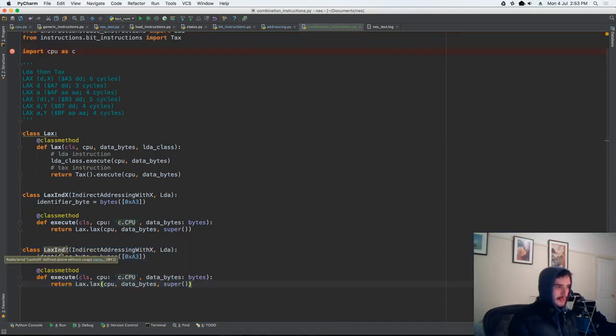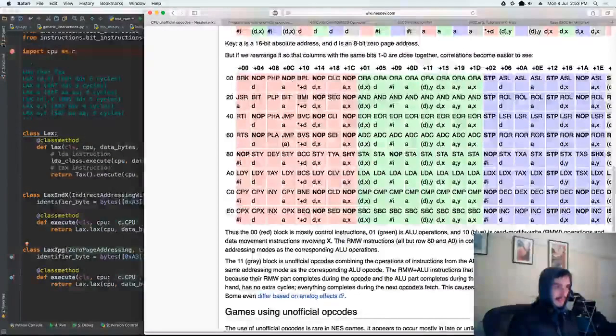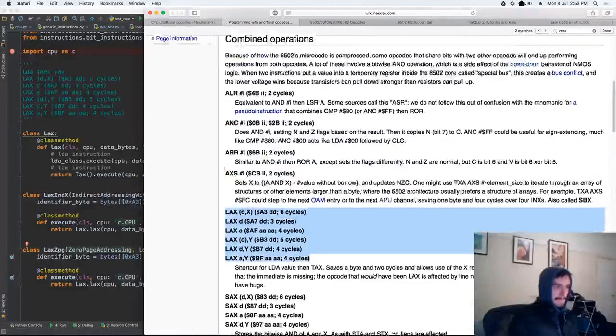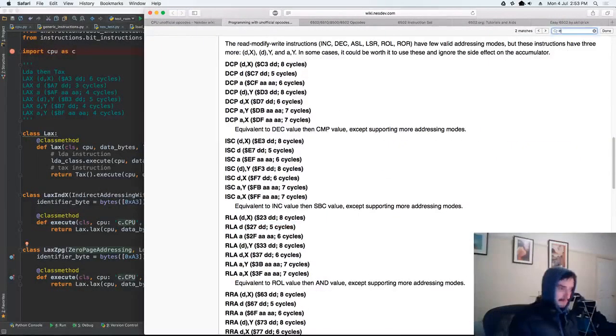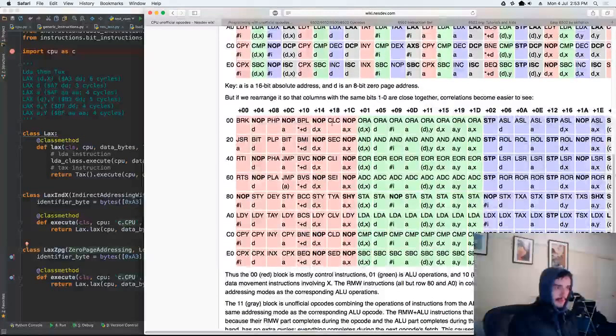Don't really mind. So LDA, we also need an LDA 0 page, which is just going to be 0 page addressing. So I believe that's what the D means. So let's just check that this time. So NOP D. Actually, let's just find an official one.